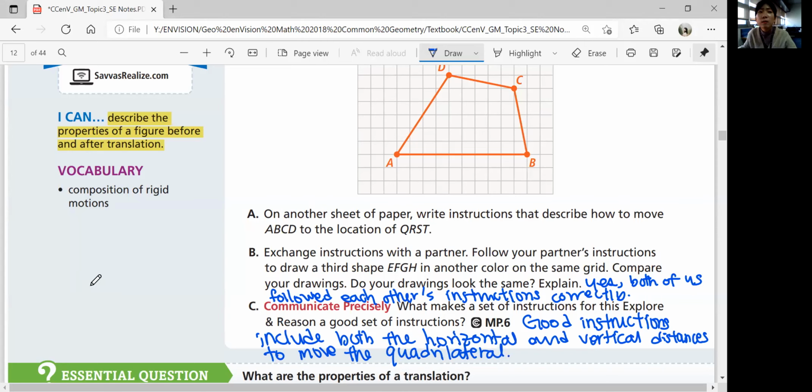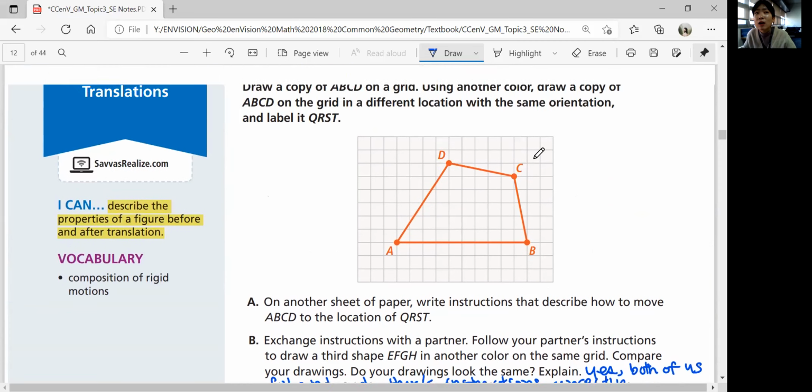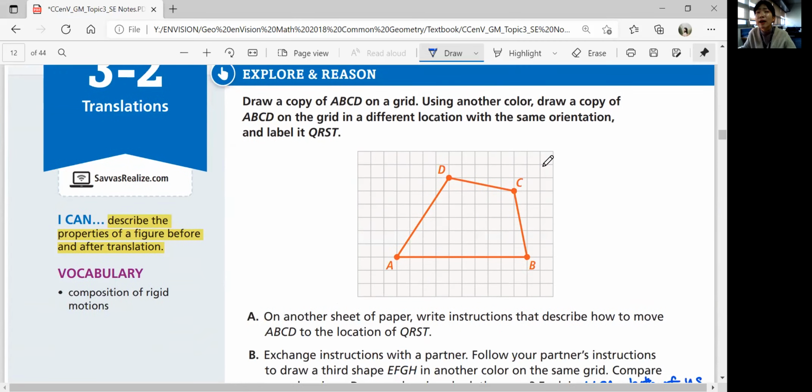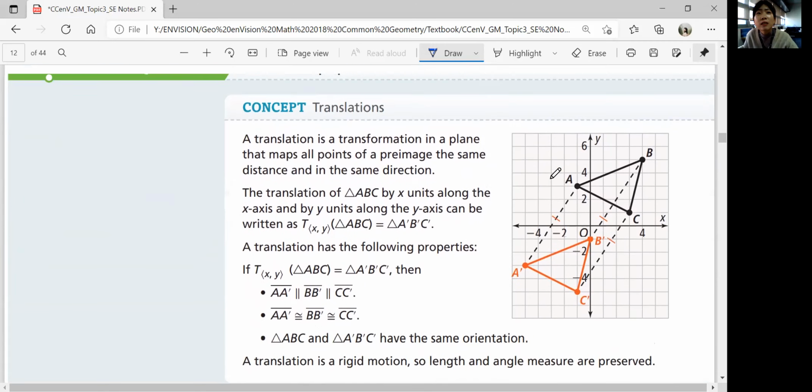Okay, so what are the properties of a translation is the question we're going to ask throughout this lesson. This transformation is called a translation. Okay, transformation, translation, they sound similar, but they're not the same thing. Transformation includes all the different transformations. In that, we have a reflection, and then we have a translation, and we have more to come, okay? So translation is just moving your shape up, down, left, or right. So look at this explanation of translation.